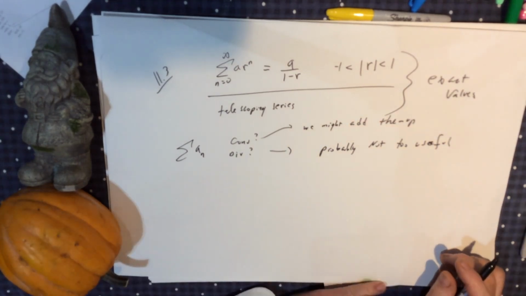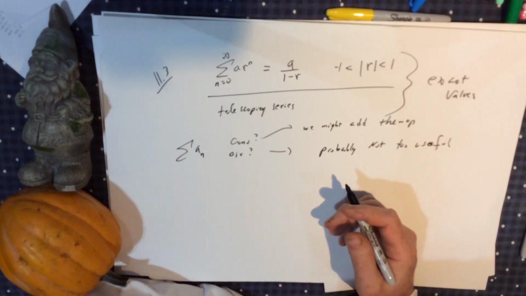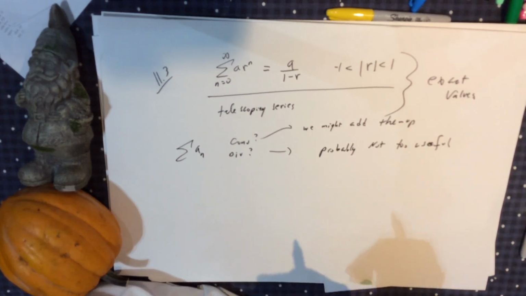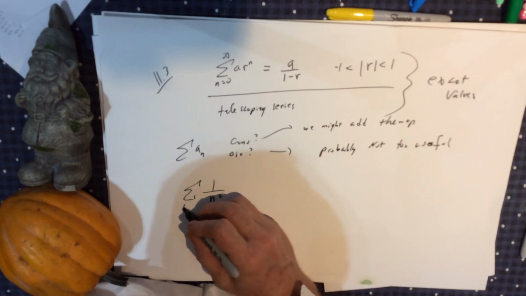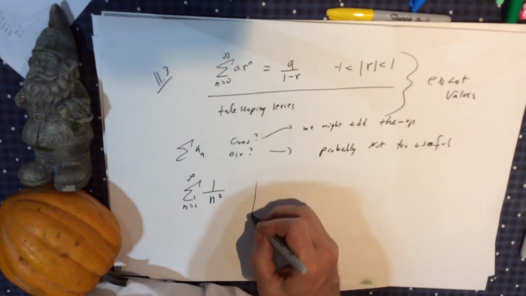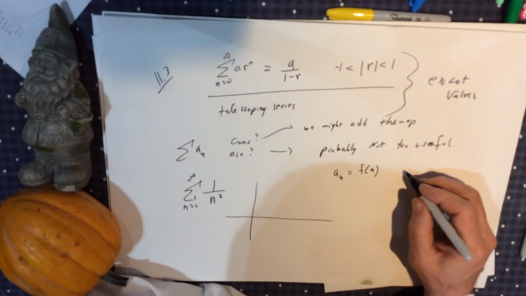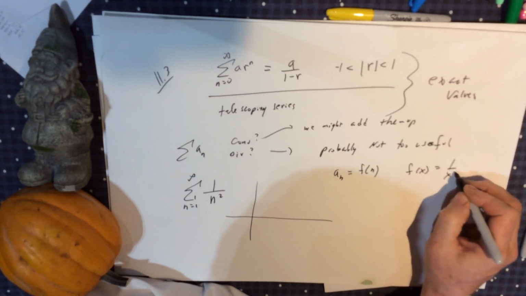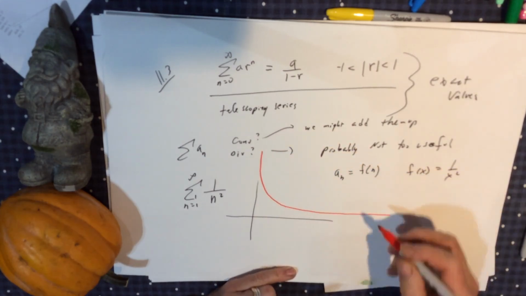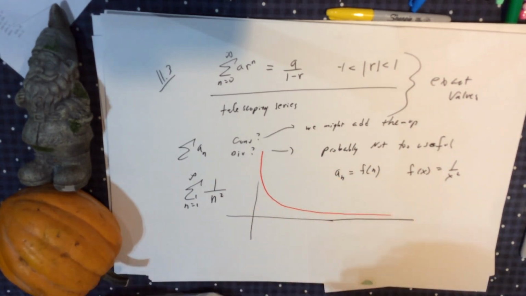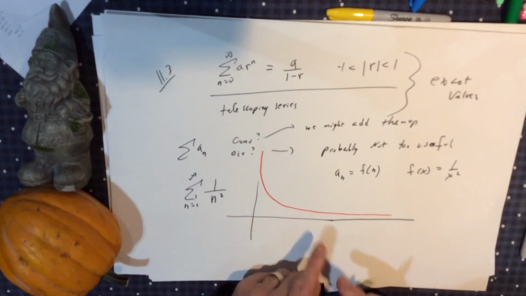So what we're going to do is we're now going to make use of something very powerful, the relationship that integrals have to series. And it turns out that Riemann sums are very, very nice. I'm going to look at one well-known series. Now, if you think of this series as nothing more than evaluating the function at n, the function f of x equals 1 over x squared. Now, this function has an asymptote at 0 and comes down like this. And I'm going to point out there's a very nice picture that relates this series to the integral.